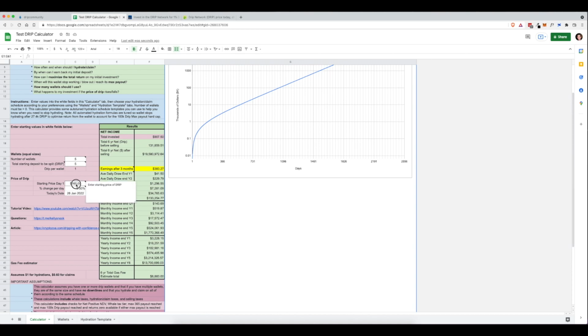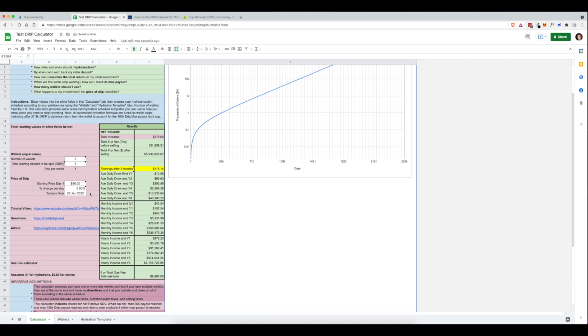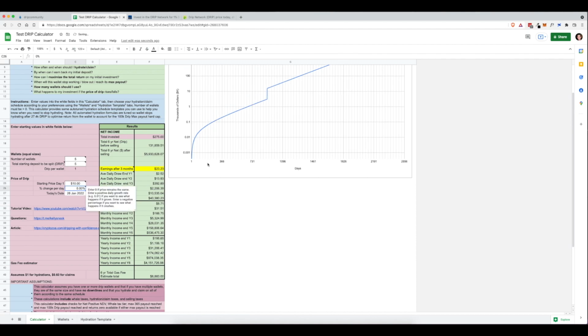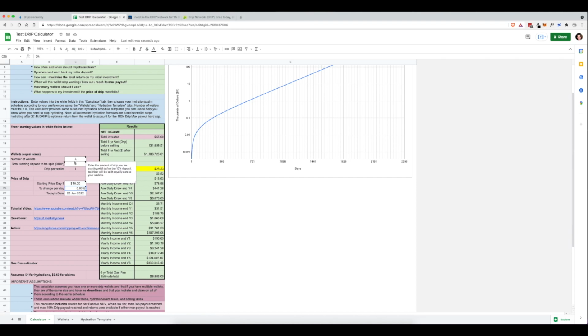You can see that if you were to start with a drip token worth $50, not $165, all of these numbers will recalculate. And so if the price goes up or down, you can come in here and recalculate them to see what your total net worth would be after 6 years. You can see that if the price of drip got all the way down to $50, or even if it went down to $10, you could calculate that. But as you can see, with my current initial deposit of $1,200, turning that into $1.1 million over a 6-year time with compound interest sounds really good to me.